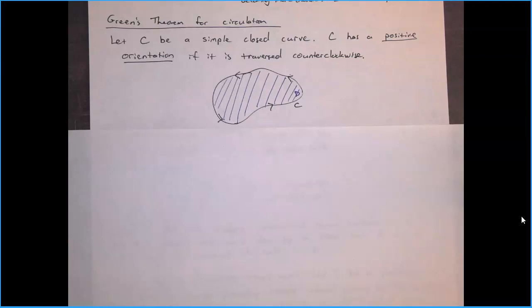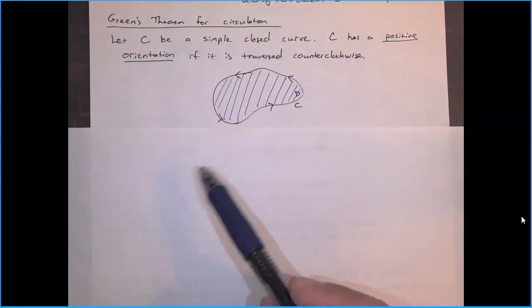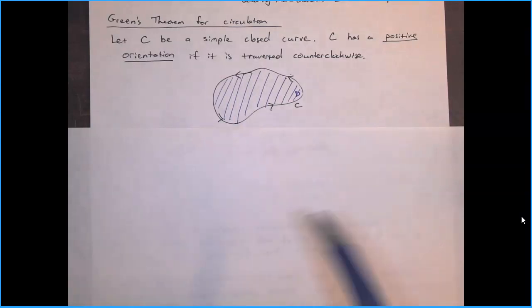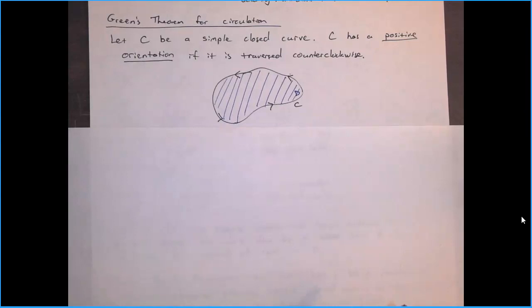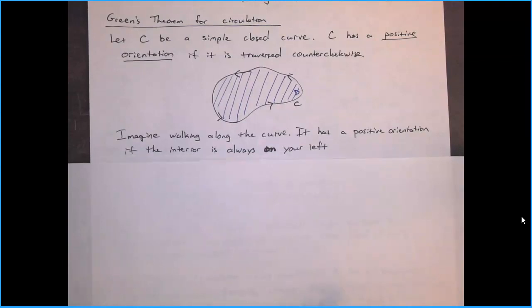Now we talked about this a little bit when we talked about flux integrals, which is also going to come up in this section. All right, so here's an example. I have this closed curve, and it's going around counterclockwise, and I've filled in the region and called it D, but right now let's just focus on C. So this definition is going to work most of the time when we talk about positive orientations, but a better way to think of it is this analogy of imagine that you're walking along the curve, and if the interior of the curve is to your left, that's a positive orientation.